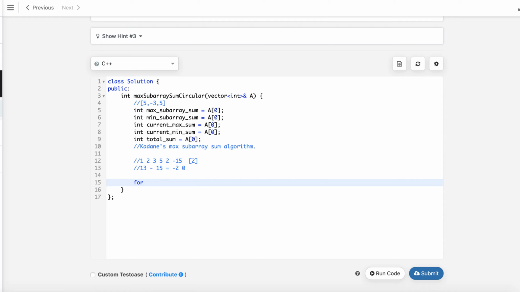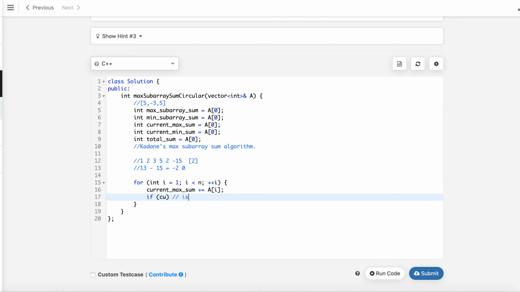So let's go through our problem and solve it. We are applying Kadane's algorithm. So first of all, let's find the current max sum. Let's add the summation, and as I explained before, is it better to start again or go with the flow? This is the question every time.